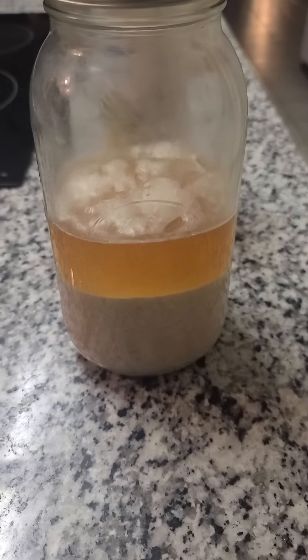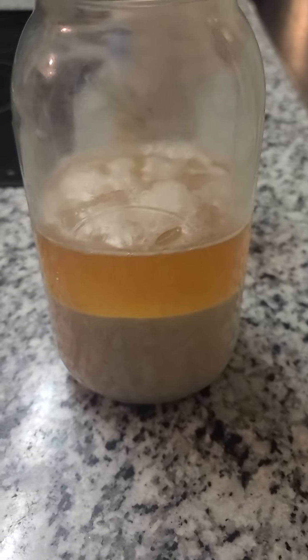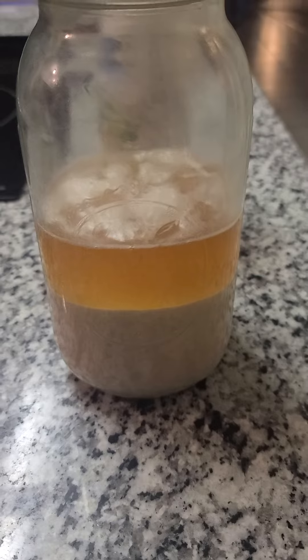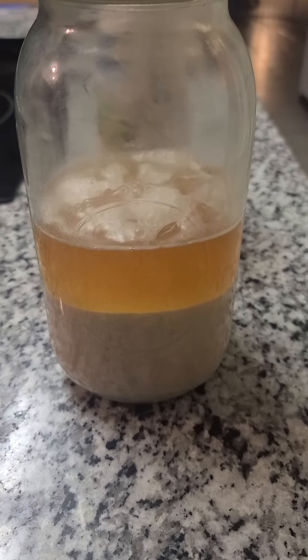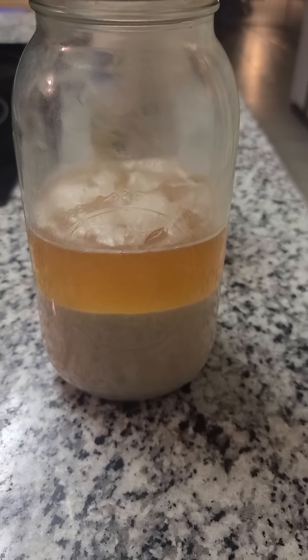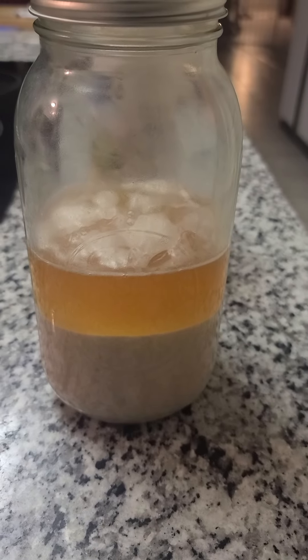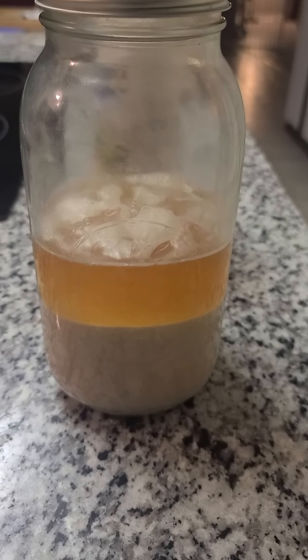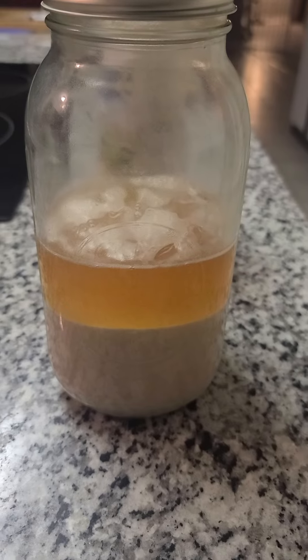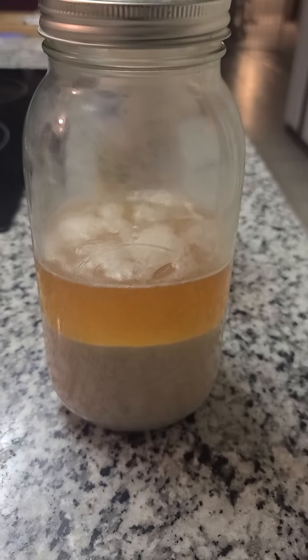The next product is liquid bone meal. You can make this yourself a few different ways, but you can also buy it — this is a purchased one. Liquid bone meal in this form is made with phosphoric acid, which is in the soil as a byproduct of organic processes, so I feel good about using it to some degree. My whole philosophy is if it hurts the soil, it hurts the plants and it hurts you. So I try not to hurt the soil — that's my foundation.